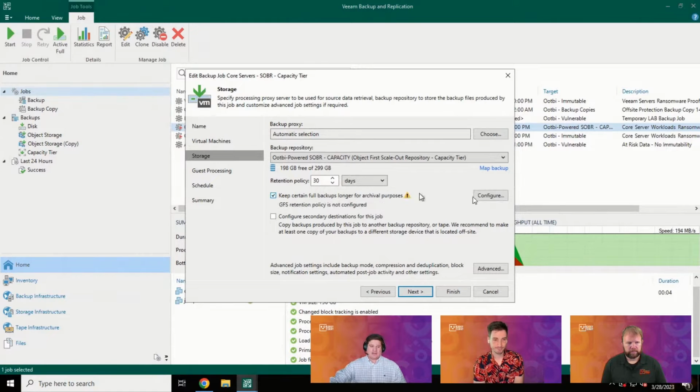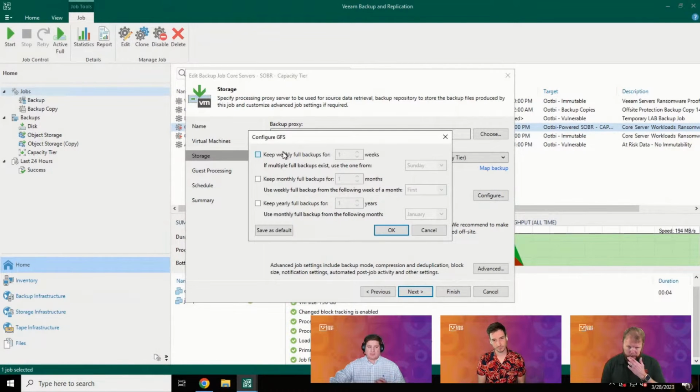But then you start looking at things like GFS retention. A lot of these become full backups in the chain, and they become immutable until they actually need to be removed from the retention itself. So again, all this plays into capacity, and not setting it so high that you're using too much storage on your repository from Veeam, so they can clean up properly.